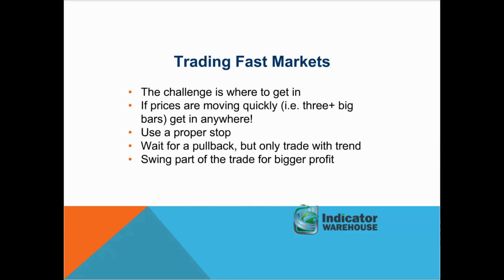Well, if you're watching a market that's developing quickly, if prices are moving fast, I give an example here of 3 or more big bars. You get the Japanese charting, I believe they call it three soldiers, where you get 3 big white bars or 3 big black bars forming. That's a very strong trending signal. Just get in anywhere. Your objective is to get in because you're suspecting that the market is starting to trend. You don't want to be left behind, so just get in.